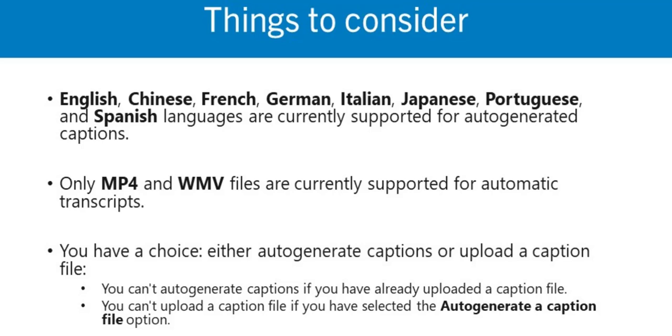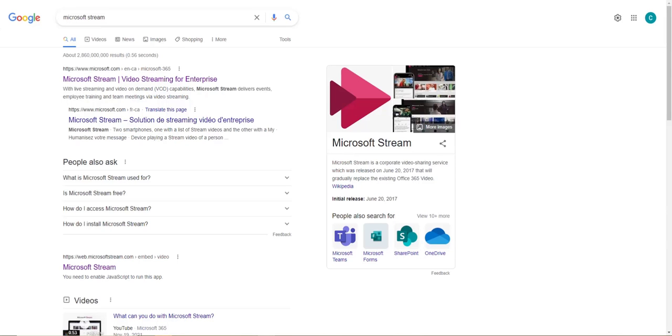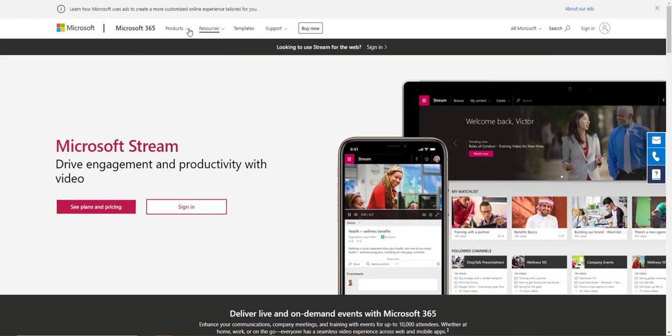Okay, let's go ahead and move into the guide. The first step you'll want to begin with is to log in and gain access to Microsoft Stream Classic. This can be done in two common ways. The first being to Google Microsoft Stream and click on the appropriate Microsoft web link. And then from the forward-facing Microsoft Stream webpage, you can sign in with your organizational login or Microsoft login and then gain access to the Stream service.